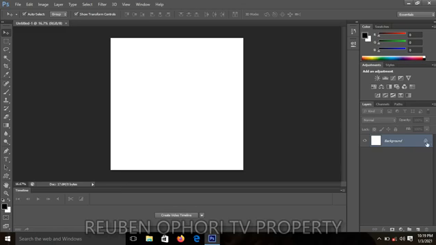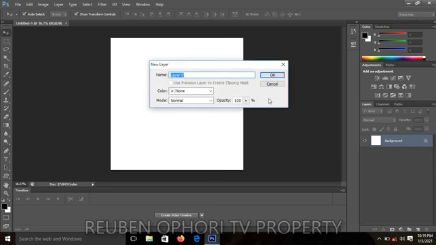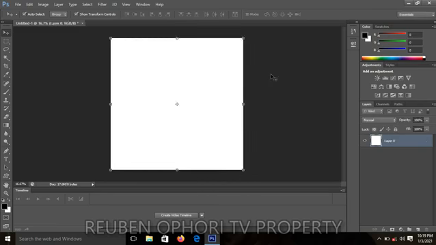There is a padlock here. Double click on the padlock, and when this interface pops up, you click OK. Now your paper is ready for any activity to be done on it.